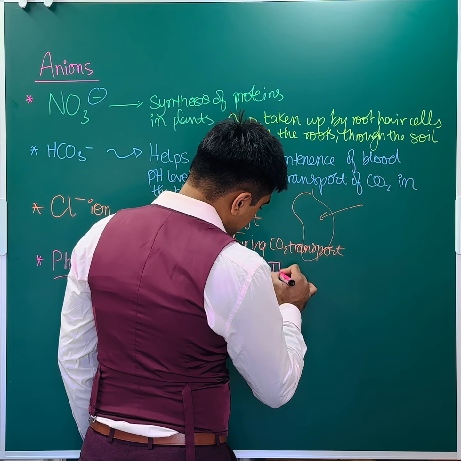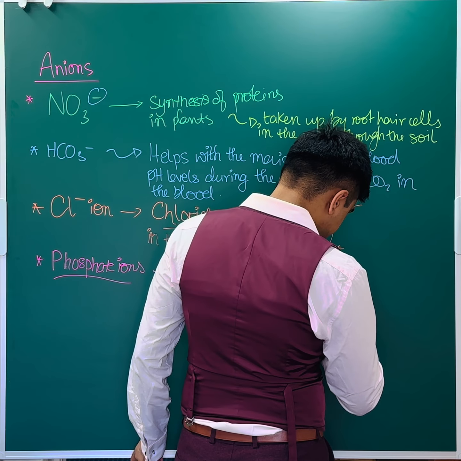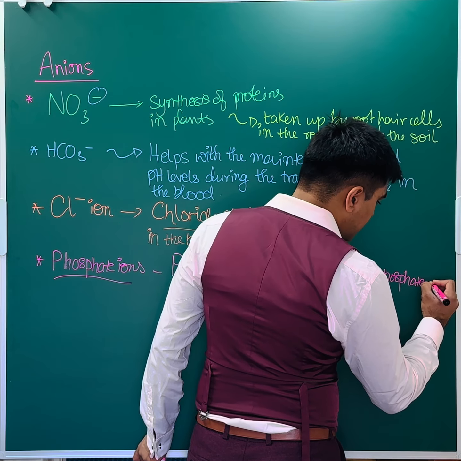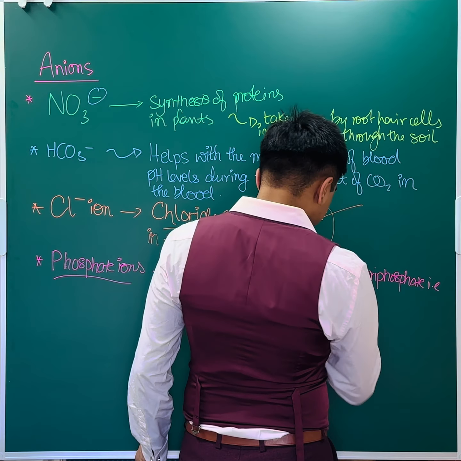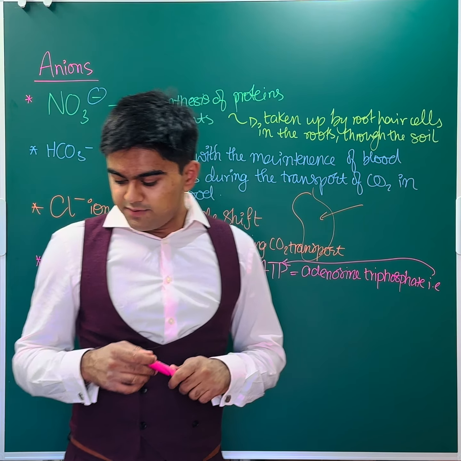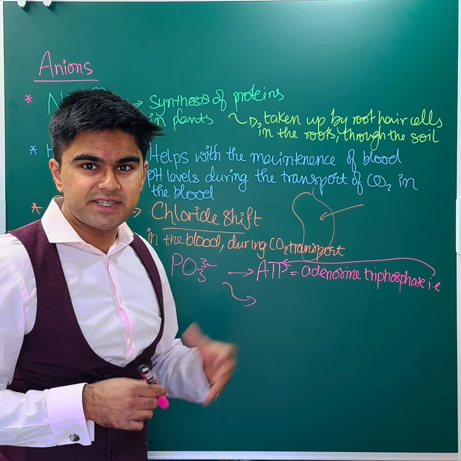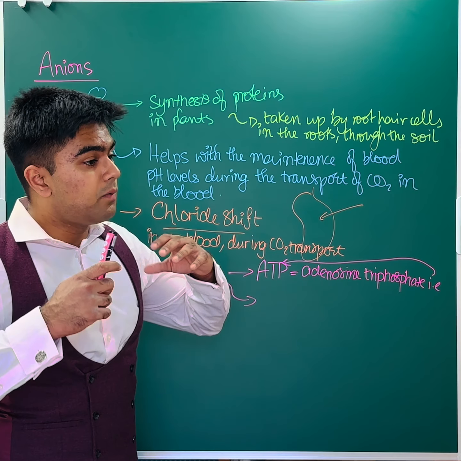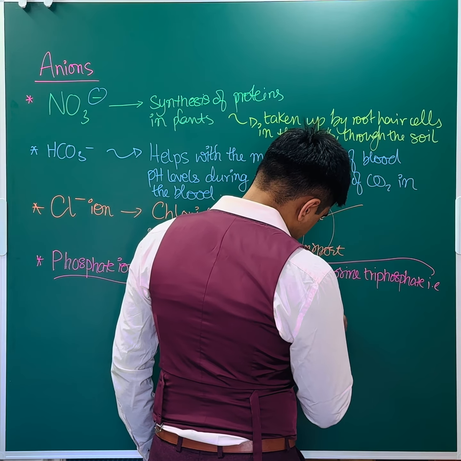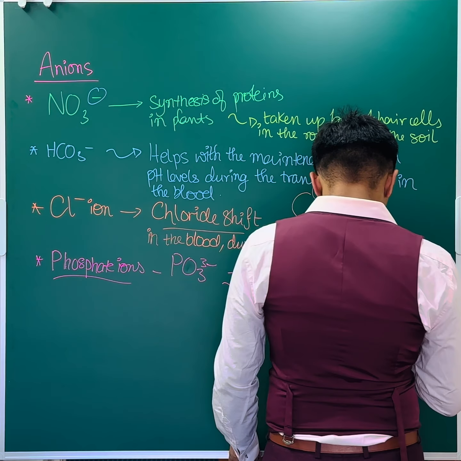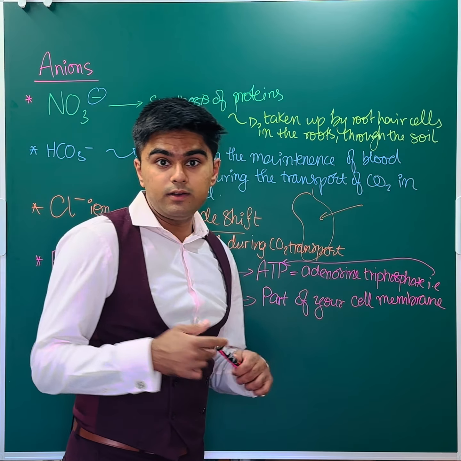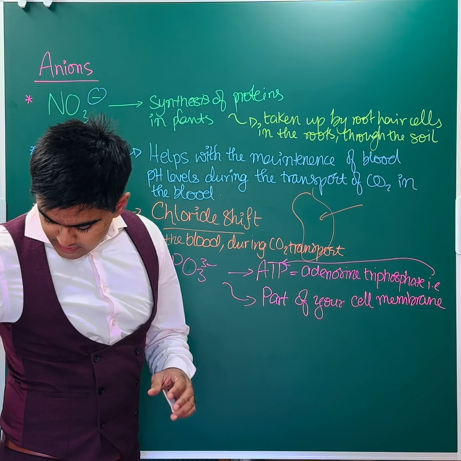So ATP, i.e. adenosine triphosphate, i.e. your phosphates are part of your ATP. Simple. Phosphate, part of ATP. We're good to go. Next function of your phosphates. Well, the next function of your phosphates is essentially they are part of your cell membrane. Okay? We won't go into why currently, but just memorize that for now. Those are your phosphates.